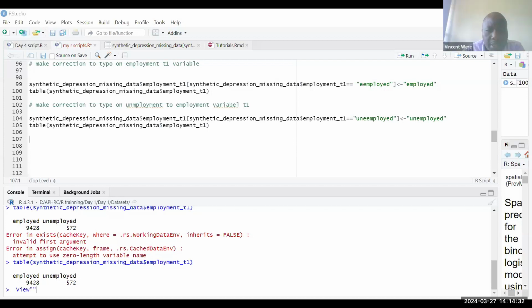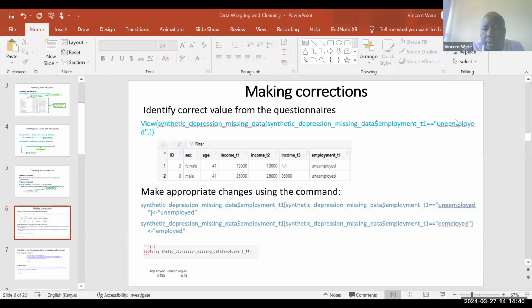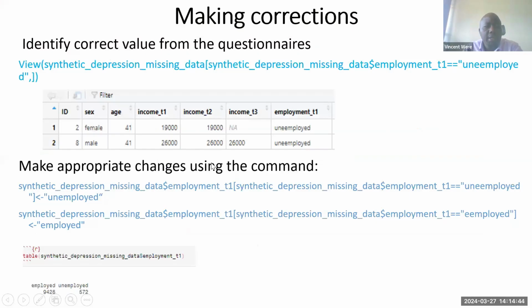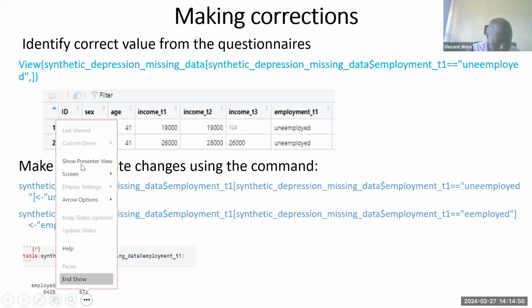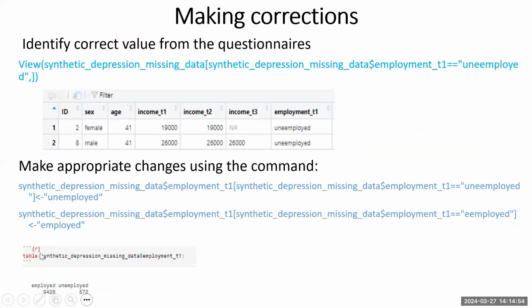So let me just show you the PowerPoint, what we have done. If you look at this command, the command is down here, synthetic.